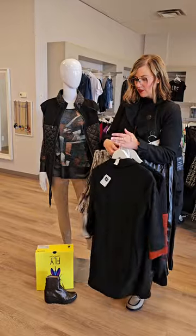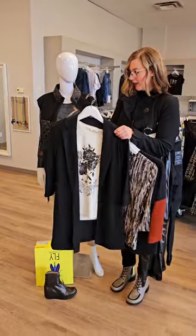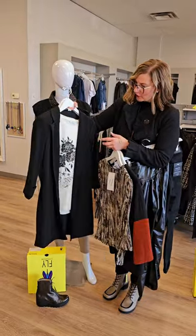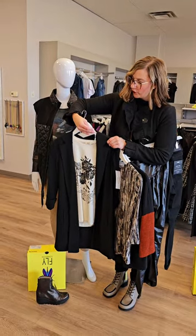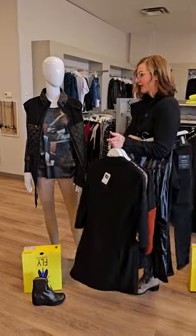Now we're going to show you this awesome oversized blazer from Ribkoff. I own this from last year and absolutely love it. $264 for this one and it's nice and long. Underneath we're showing it with a graphic t-shirt from Cream out of Denmark — just a short sleeve t-shirt for $64. I love a graphic tee with jeans and a blazer — it looks really, really good.